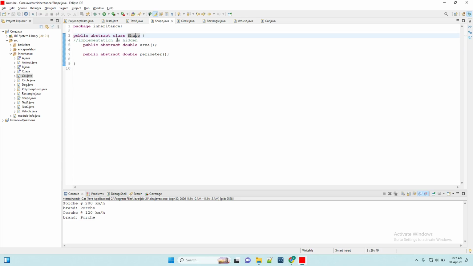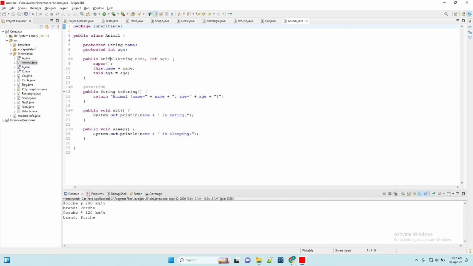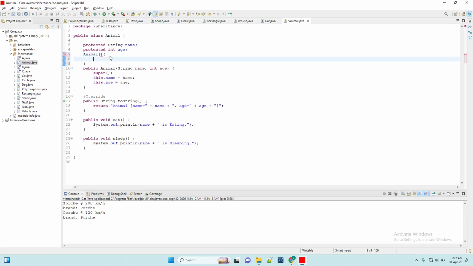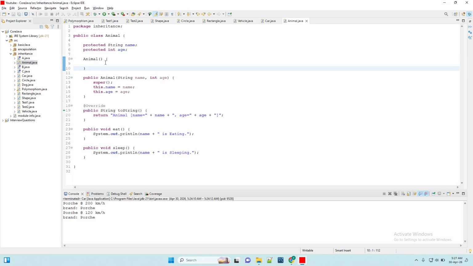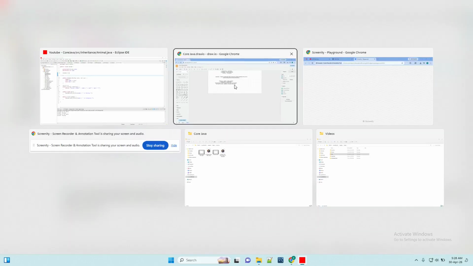Let me show in Animals. By default, we already have the default constructor. Java gives it to us, we need not create it explicitly. Here I have given it explicitly, otherwise it is not needed, but I created it to show you. It does not have any argument or parameter, so it is default. Okay, so now this is done.